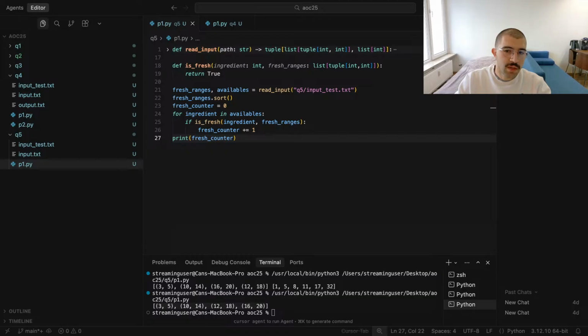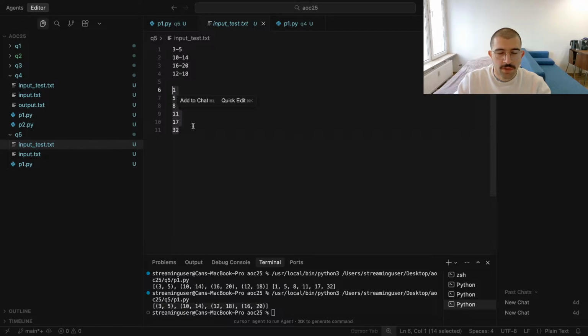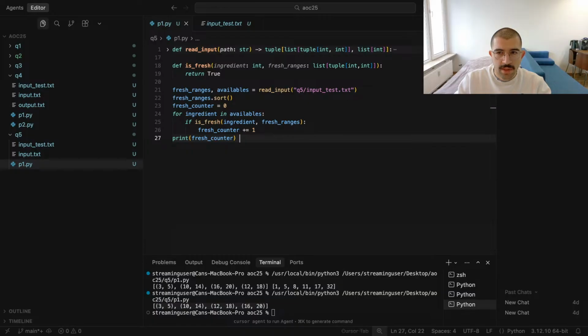What do we want to see? We want to identify all these things as fresh, so we expect to see 6. All right, so this part seems to be completed right now. This is what I want to see. So right now we'll focus on this part.